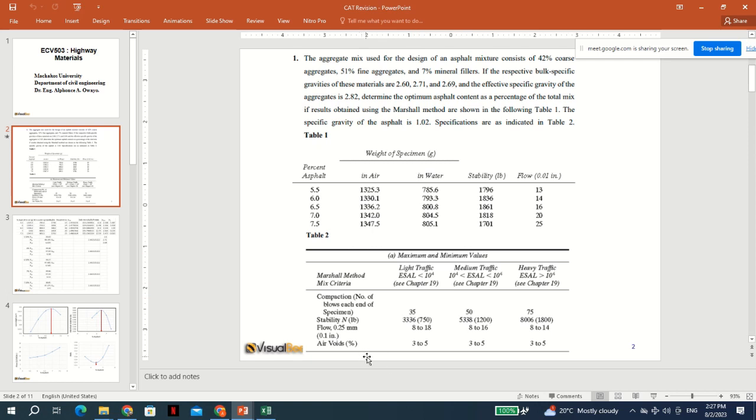And the limitations, usually we are concerned of the air voids ratio should be between 3 to 5%, okay? And the stability value. So the bitumen content that you choose must, depending on whether you have light traffic, medium, or heavy, be between these values. And of course, the number of blows is the specification. Once you decide your percentage, you mix and then test. So these are the recommended number of compaction blows. If you decide to proceed with the test.